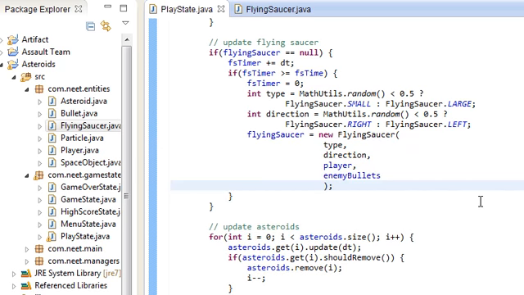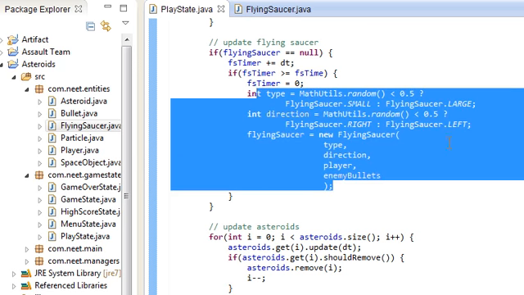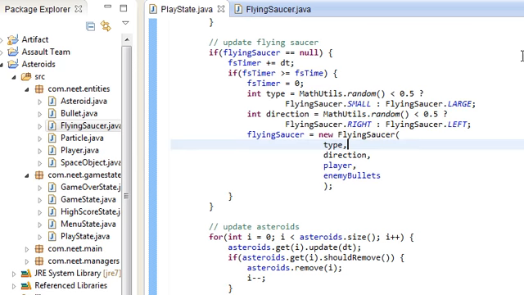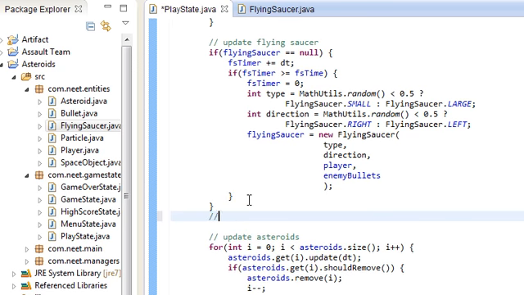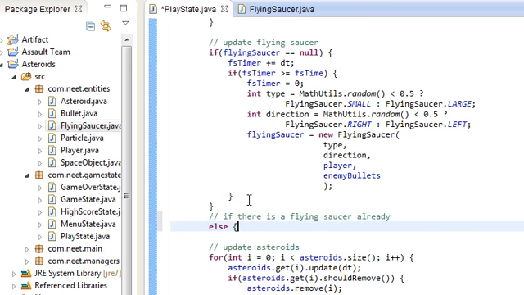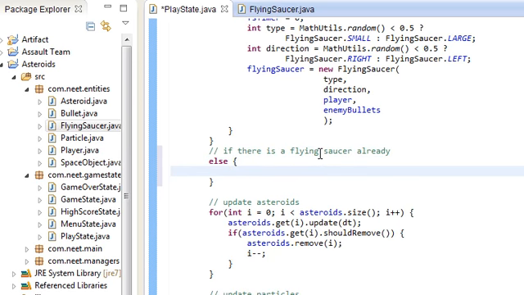There we go. Wow, this tabbing is all messed up. But the screen recording only goes up to here, so I gotta keep it inside the screen. Anyway, so that's if the flying saucer is null, if there is no flying saucer on the screen. However, if there is a flying saucer already, else, then we gotta move it, right?